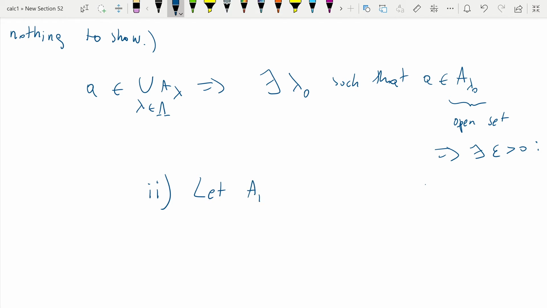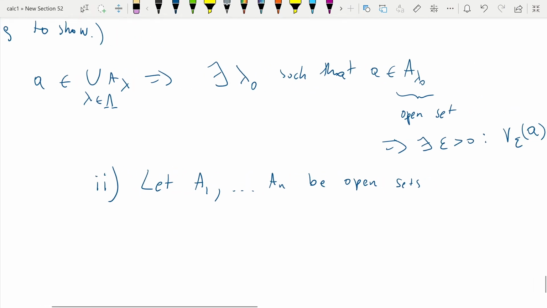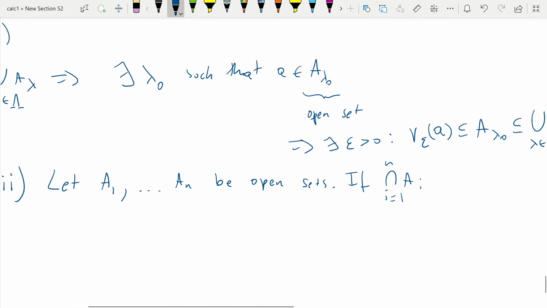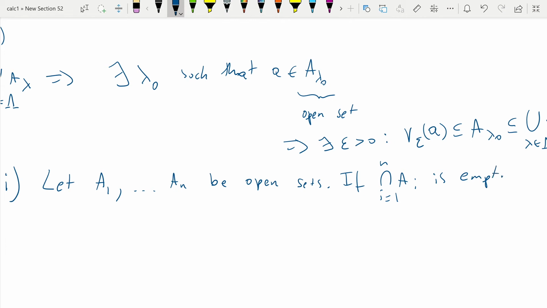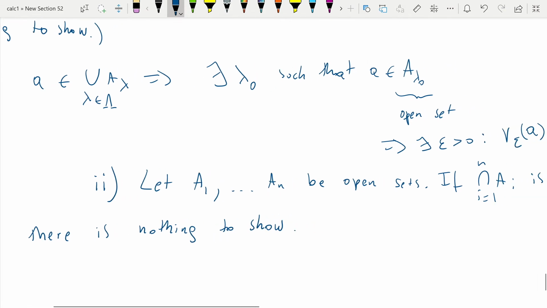Let A1 up to An be open sets. If the intersection is empty, there is nothing to show.